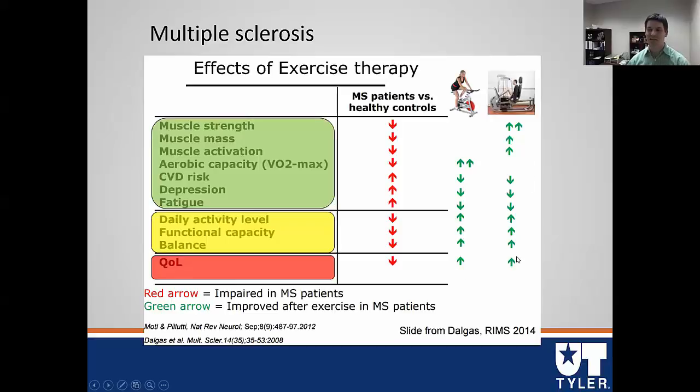Resistance training may actually be even better for these patients. We don't quite get the VO2 max gain, but we see gains in almost everything else. And since MS attacks muscles so violently, I think our exercise as medicine is really being geared to using exercise, resistance exercise, to combat this disease. It's still up in the air on whether or not we can actually really heavily slow the progression of this disease, and I think that will be something that will be heavily researched here in the near future.